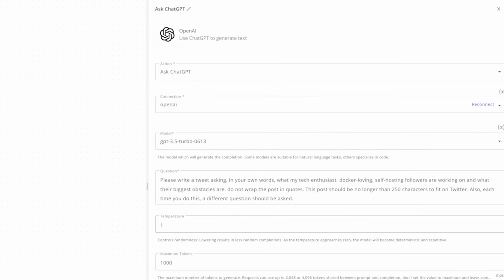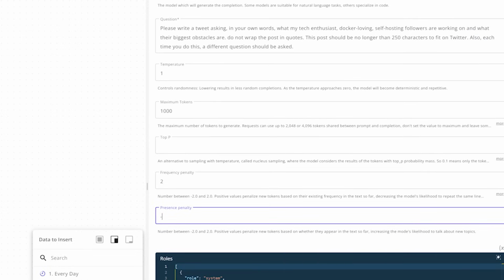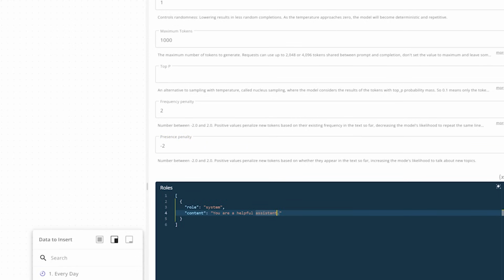Again, the temperature is 1. We talked about temperature and tokens and that sort of thing. I should probably set that to 2 again, just so that we get some more variation. We'll try it out, see what happens. So let's bring this up now. And you're also a helpful assistant, right? Let's see. Who knows a lot about Docker and self-hosting and wants to help as many people as possible, right?